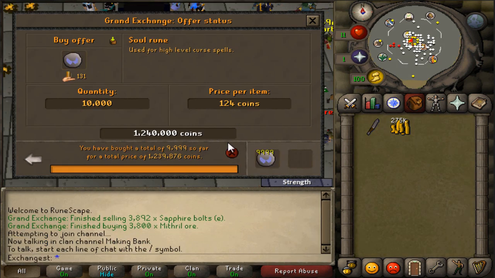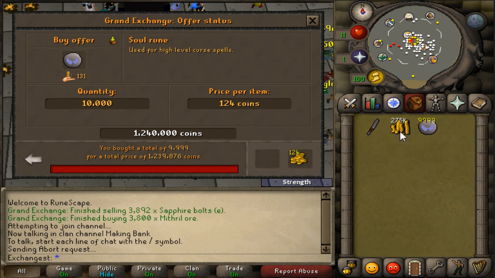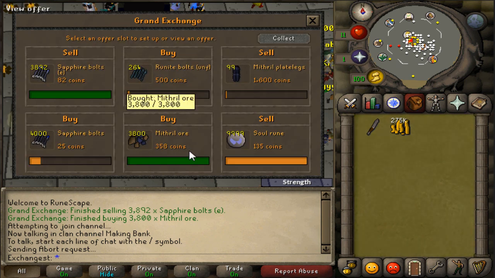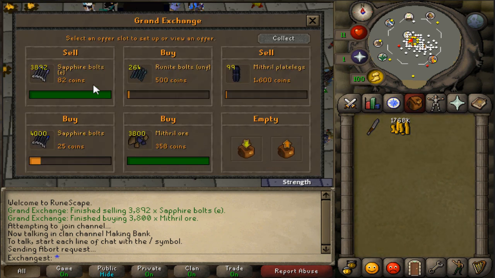So I just bought some items overnight, soul runes and mithril ore. So the soul runes bought for 1.23 mil, I bought almost 10,000 of them and I'm going to sell them for 135 each because this was the high sell price I had noted. So 1.5 mil? What? That's a 250 plus K profit. Oh my gosh, that's really good. Just off of soul runes.